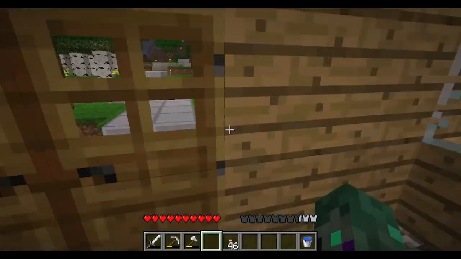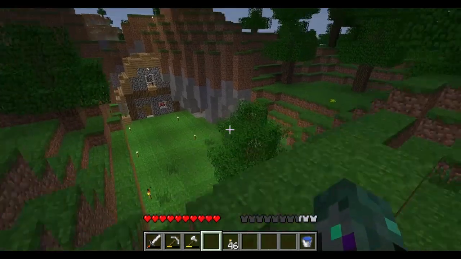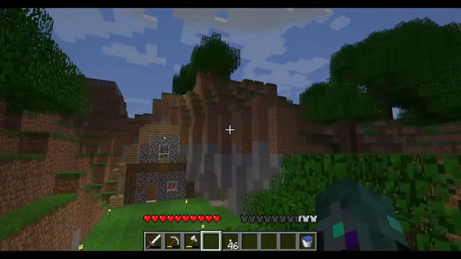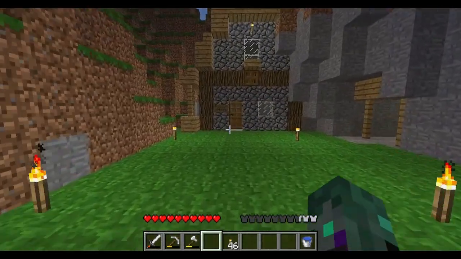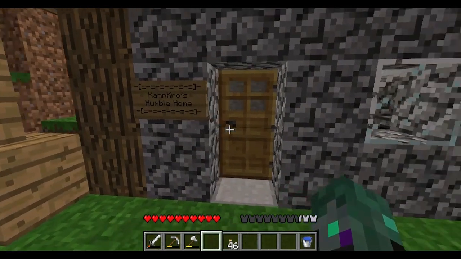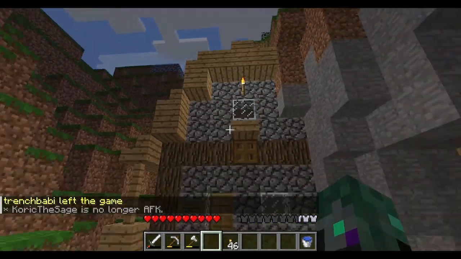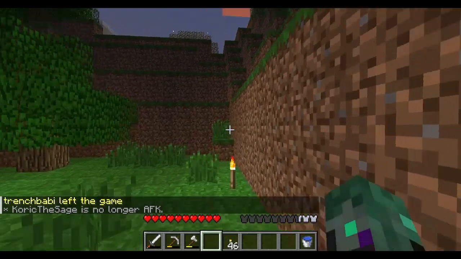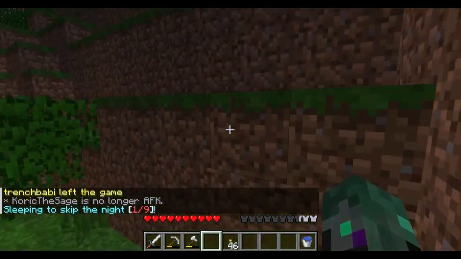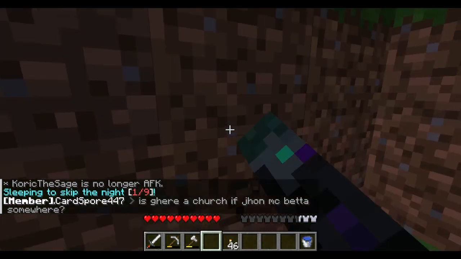I think that's a new build. Yeah, look at that. It's built in the side of the freaking hill. Crow's humble home. Neat. Got an upstairs section there. Yeah. Let's get home.